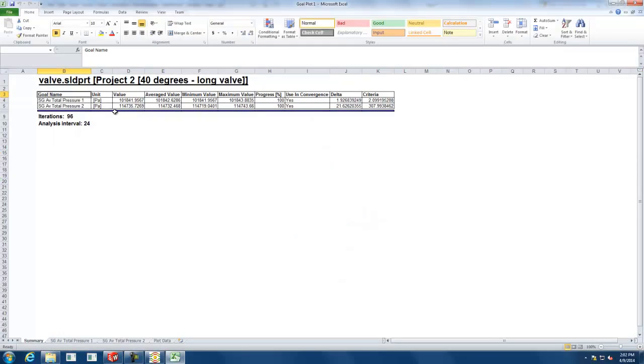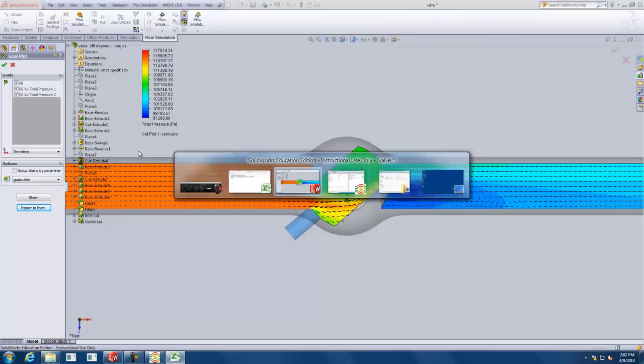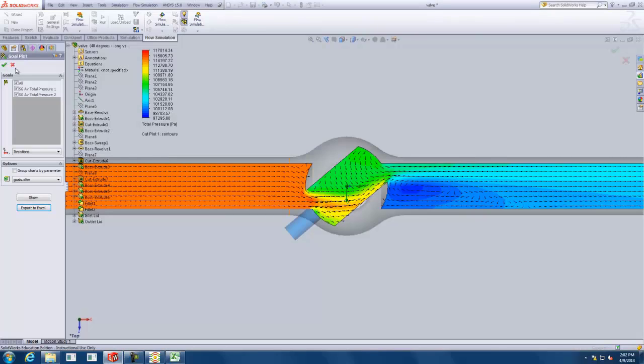All right, and here we can see the values. Here's the low pressure, so this is the outlet, and here's the higher pressure, and that would be the inlet. And it gives you some other information there too, but these are the two we want to be working with. All right, so we're going to work with the calculator that's within SolidWorks to figure out what our loss coefficient is.